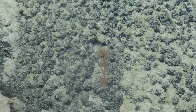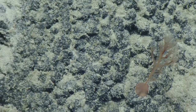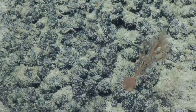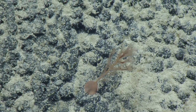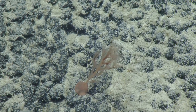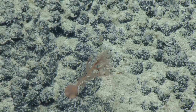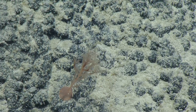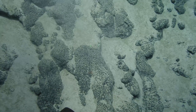And then there's actually so many different challenges, right? Like if you're on a steep wall, this could be Anthoptilum. You gotta figure out how to get the ROV in place in order to free up your hands for the manipulators. There's things that are floaty. Sometimes you get things that are too big to go in a box, then you gotta get creative. So we're looking at a sea pen. Rock, okay, Anthoptilum.